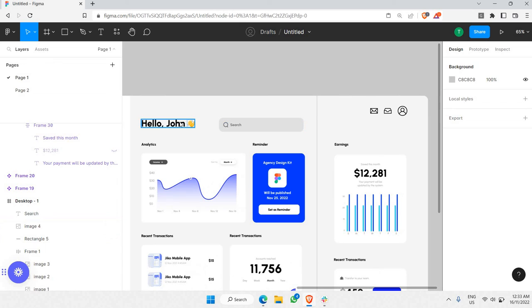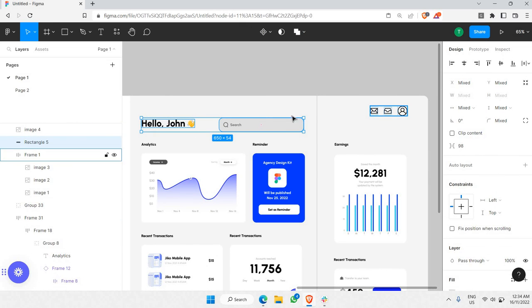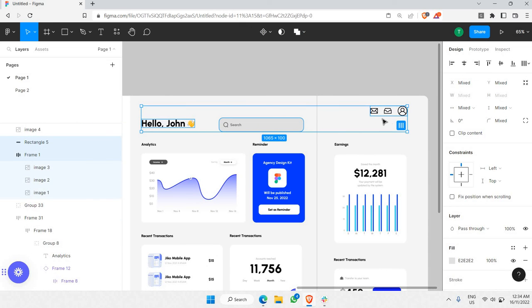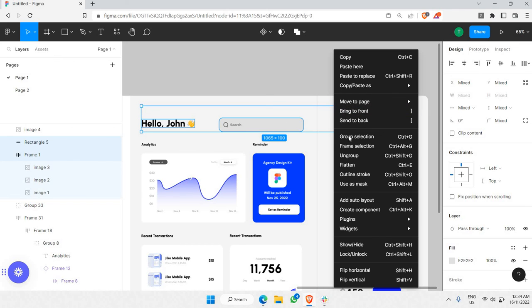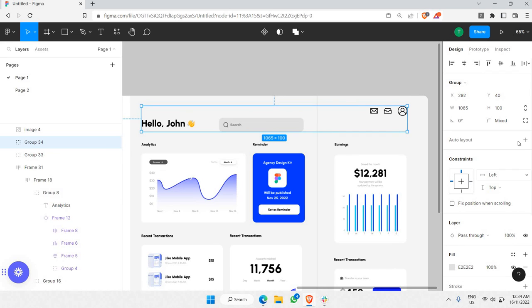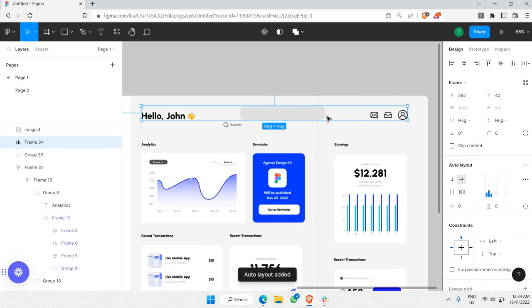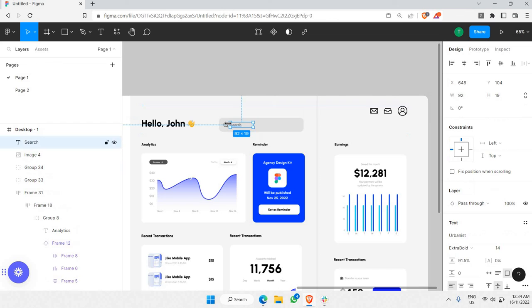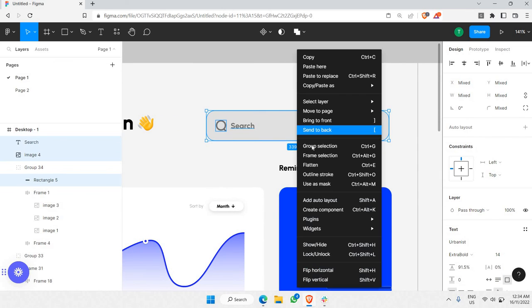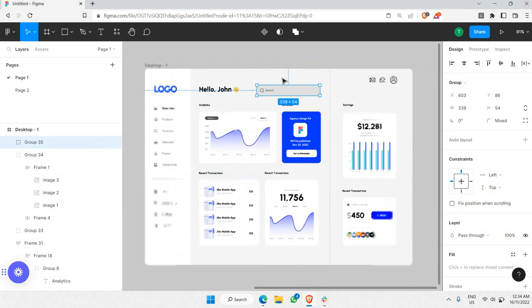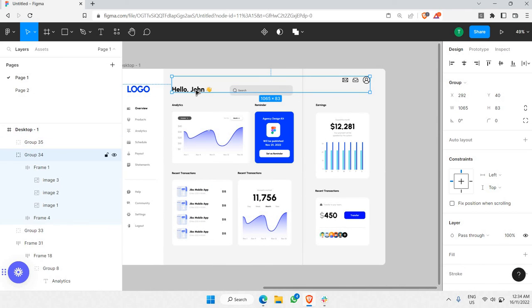As you can see here, we would like to make all these three sets of things be in one line. So let's make them a group selection first, and then click on add layout. Oh, as you can see here, all these three things should be in one group first, then we are able to make them into one group. So let's do it again.